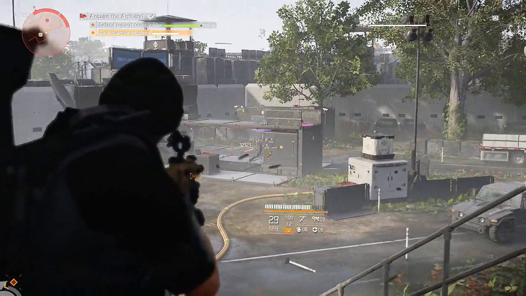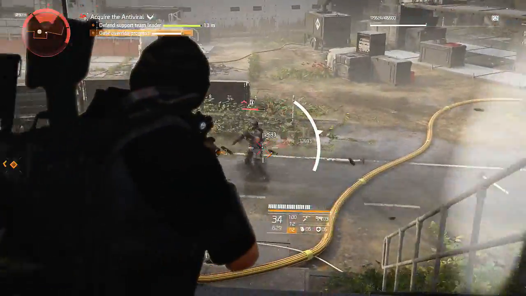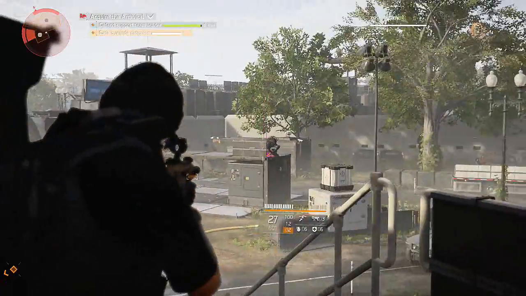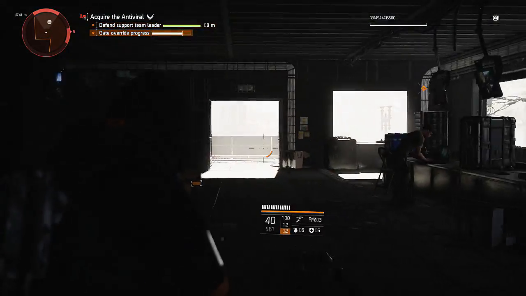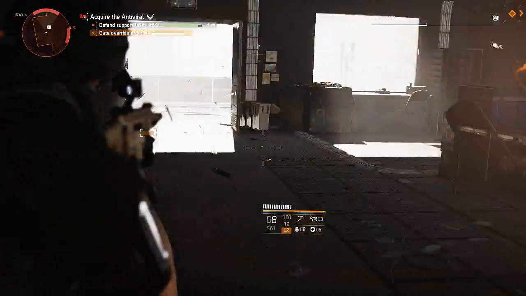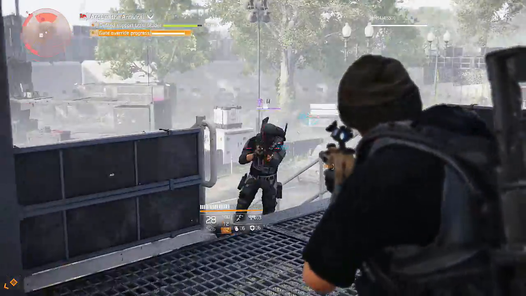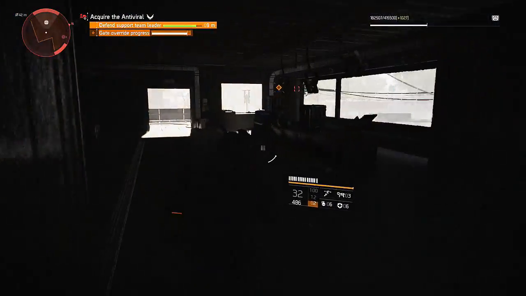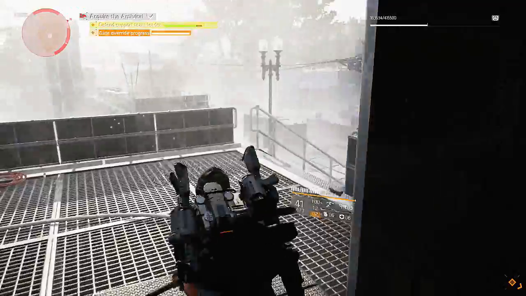Come on, reload. Damn, my aim is bad. Yep. I don't know where he went. You get back on the gate, bud. This guy who came up. Grenade. Okay, we're good.